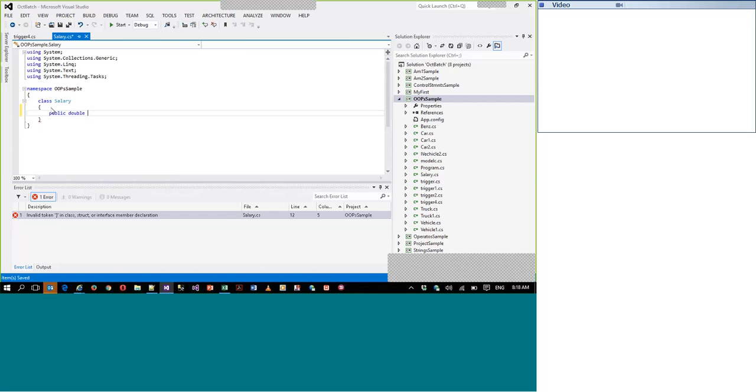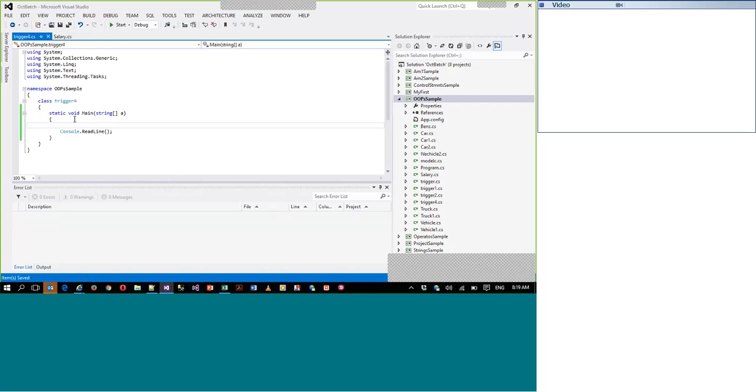Let's say salary, or maybe I'll call it sal, is equal to some value, maybe 10K for example. A simple variable. Now here in my trigger, let me create a simple object of salary. Let's say SOBJ is equal to new salary, and let me print this, console.writeLine of SOBJ dot sal.